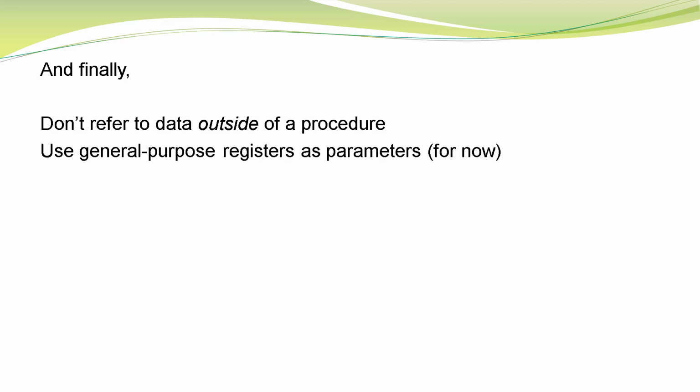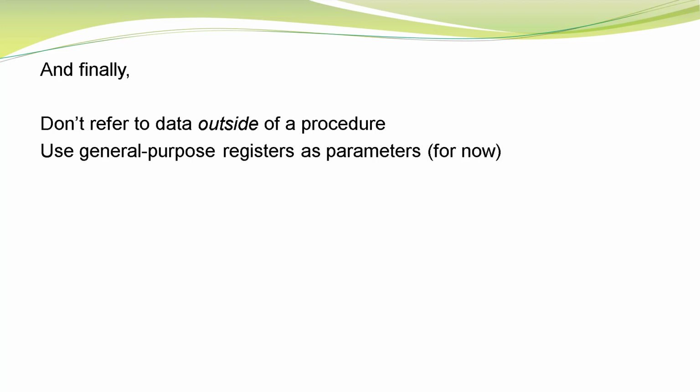And here's just a few more things to remember. First of all, inside a procedure, don't directly refer to data that exists outside of that procedure. It's okay to refer to constants, just don't refer to data. Another thing, use general purpose registers to send parameters as either addresses of some data that exists outside the procedure or a copy of data that exists outside that procedure. Now we're going to amend this a little bit later on, but let's stay with this for right now.